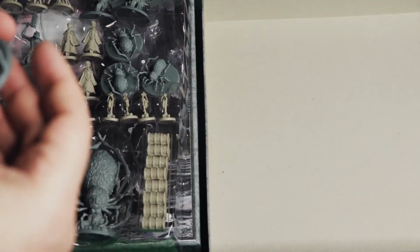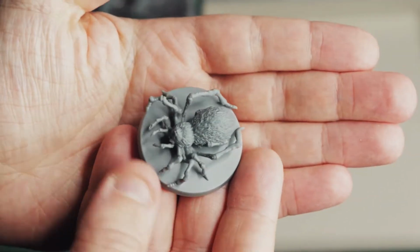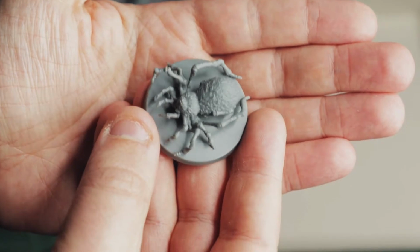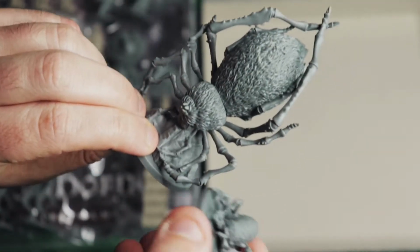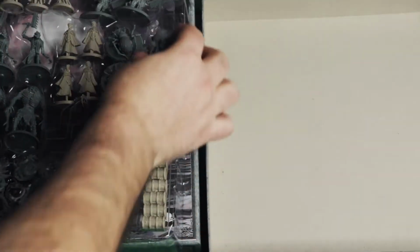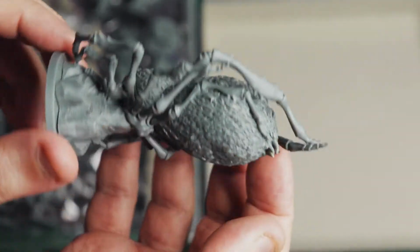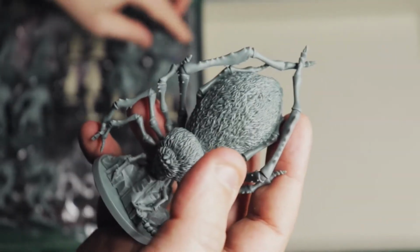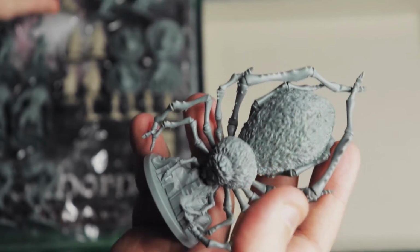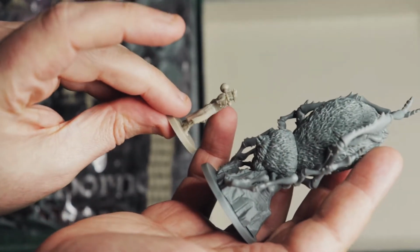And then the spidery bits. So we get these little, what are they? Little nightmare pustules. Because you get the large one as well. Look at the size of her. This is pretty big. So if we compare her, yeah, she looks really cool. I don't like spiders, but I like this one. If we compare her to a hunter, let me just place a hunter next to her. It is big. That's a big threat.